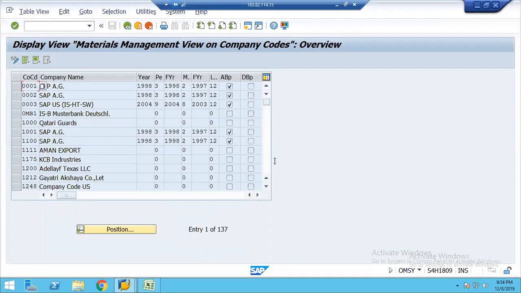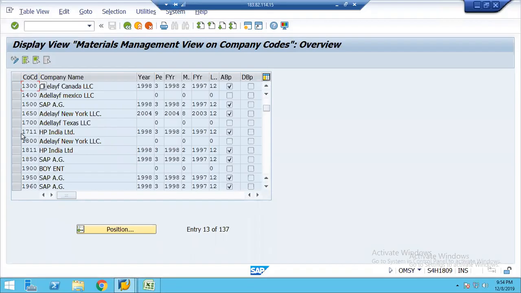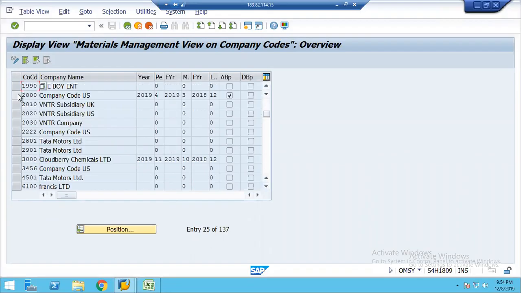So our company code is 2000. Let's go and pick up 2000. What I've mentioned here is the current fiscal year is 2019 and the current period is 4. Fiscal year 2019 and month is going to be 4.